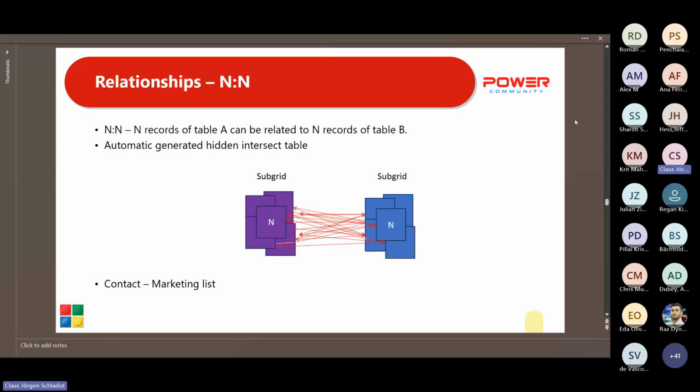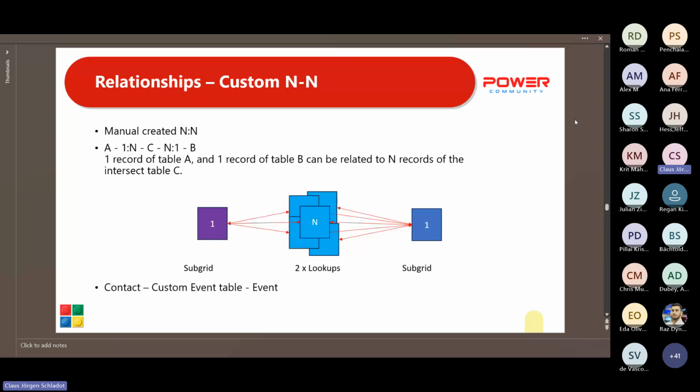And there's also, next to the many-to-many relationships, the possibility to create custom many-to-many relationships, where you don't use this out-of-the-box functionality, but you create your custom intersect table and put lookups on it. Then you have two subgrids, one on each side.